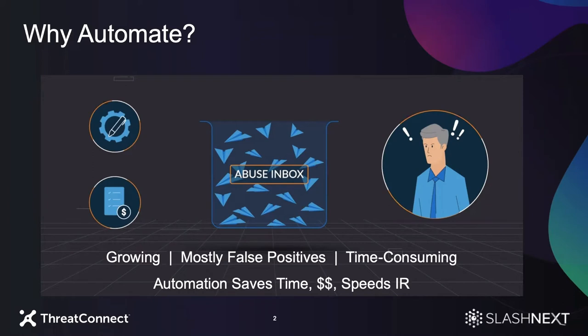Investigating each of these incidents can be very time consuming. Research shows it can take anywhere from 3 to 5, and for most people up to 8 minutes per incident in terms of researching what's going on with this email, checking things in the background, looking at the IOCs, et cetera. So it's an area that's very much ripe for automation, first to dispense with all the false positives quickly and then get to the real threats faster. When you can automate this process, particularly the URL checking for those emails, you can save a lot of time and speed up the whole incident response process.